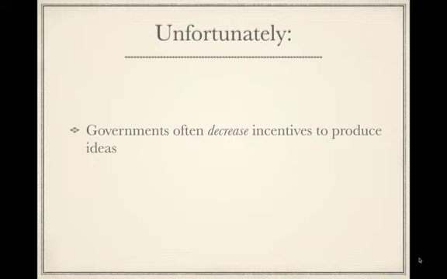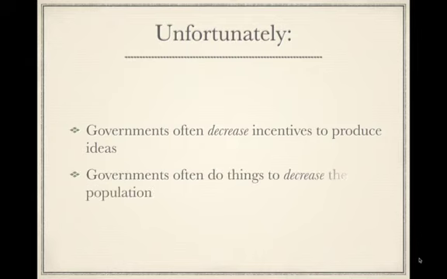How do they do that? Stop for a moment and think. Maybe pause the video. Try and figure out how or why I am making the claim that governments often decrease the incentives to produce ideas. They also oftentimes do things to decrease the population. Now, why would decreasing the population matter? Well, this is a gross simplification, but either you could think about this as all of us have one good idea in our lifetime, and having fewer people around means fewer good ideas. Or alternately, that just a certain percentage of the population is going to be a genius. And what that would mean is if we have a smaller population, we will by definition have fewer geniuses.